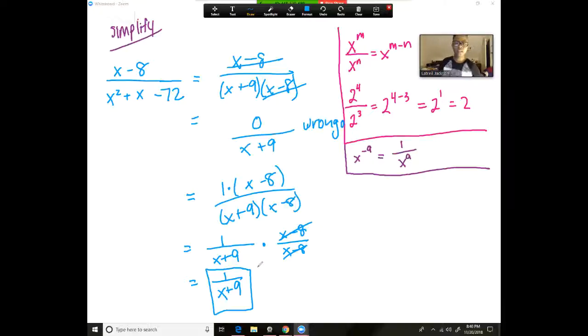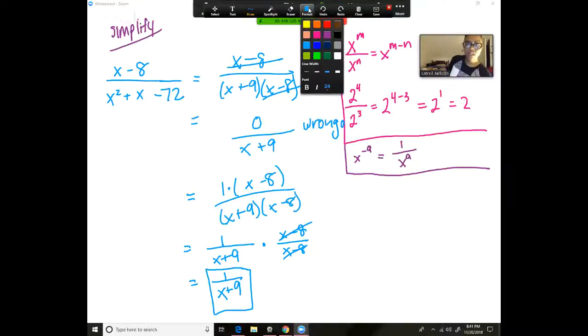That's why I always write 1 times. When I cancel out, I write a 1 underneath because I want you to see that that's what it simplified to. It's not, oh, it canceled out, so it's 0 because you don't see anything. It canceled out, so it's 1. And when you multiply 1 times something, it's itself. So that's why we don't write it, because it's the same thing. It's redundant.